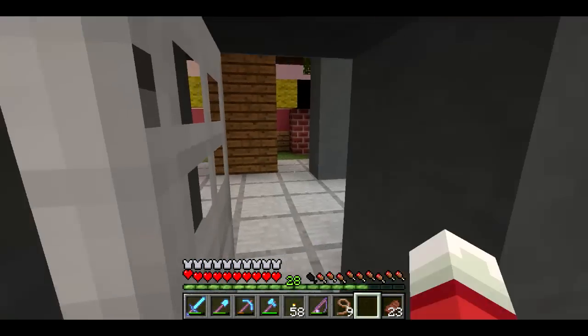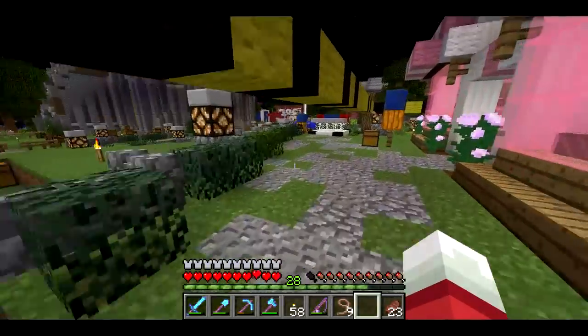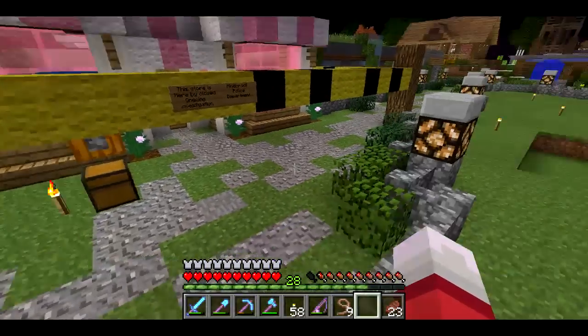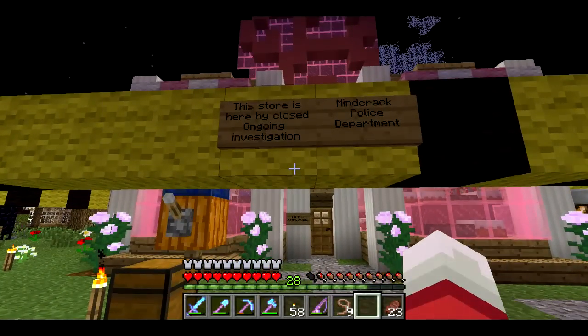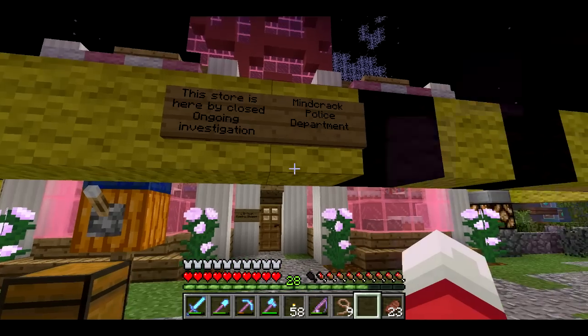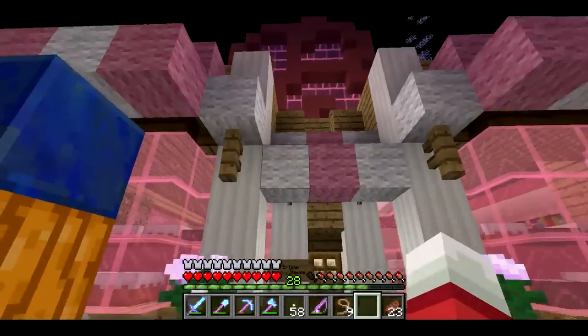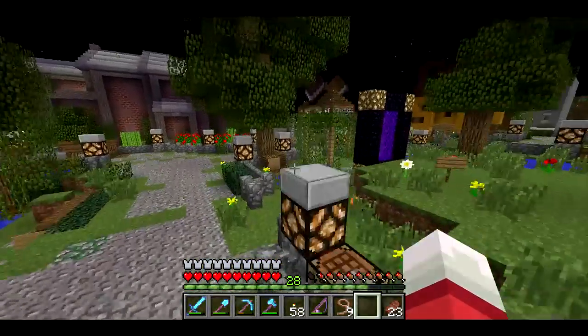Of course, immediately after I do that, Mojang announces that they're going to make lapis useful for enchanting. So, good work. This store here is closed. Ongoing investigation, Minecraft Police Department. I think this is a B Team Bakery. Of course, that's probably the front for some shady dealings.